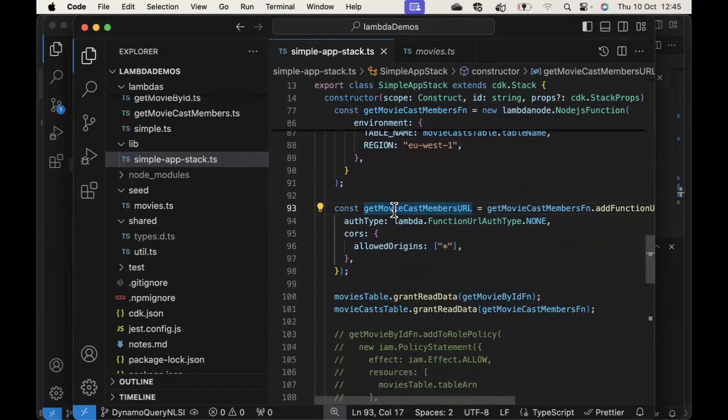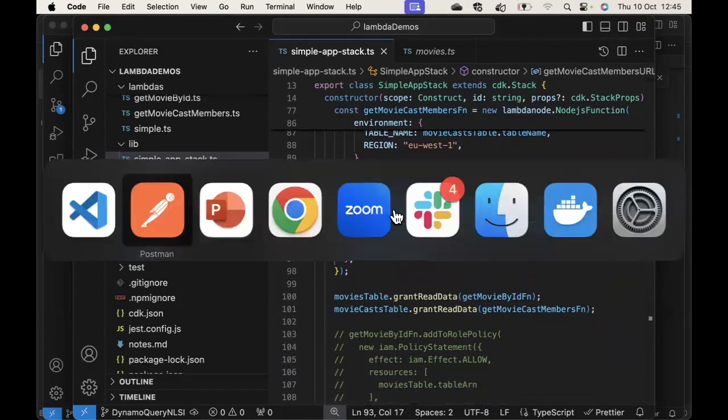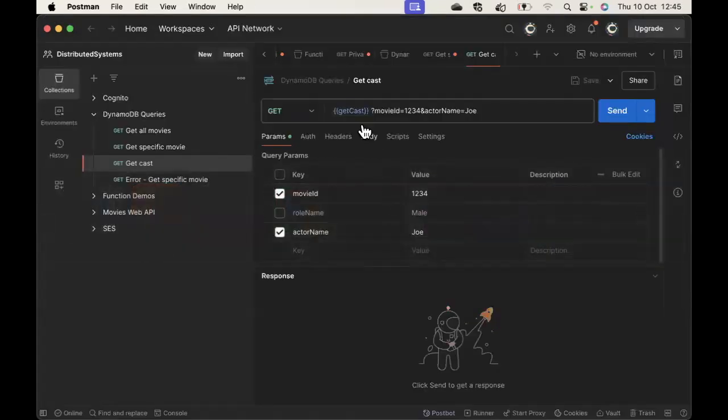And whatever that URL is, I also want to be able to add query string parameters to it. And the query string parameters are these ones here. So I want to be able to pass it a movie ID, a role name, or an actor name.